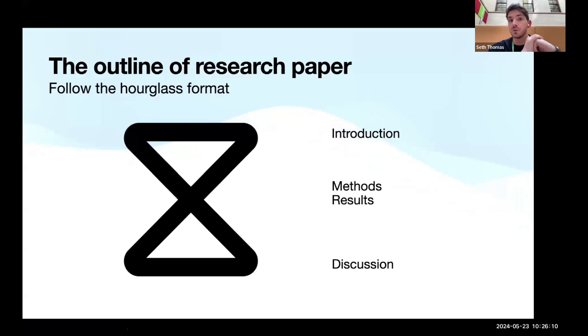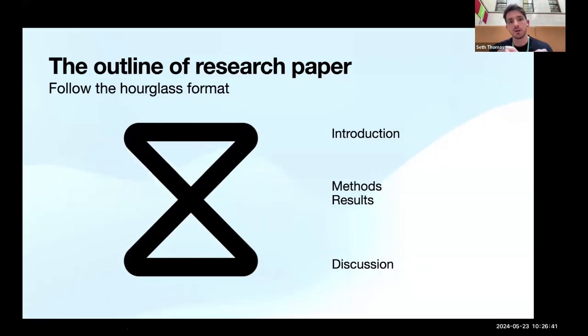Generally, when you're writing one, you should follow what we call the hourglass format. If you picture an hourglass, or a sand timer, that I've tried to illustrate on this slide, it starts very wide, and that's where you write your introduction to your research question or what you're trying to say. You say maybe what other people have found before, what this means, and that leads into what you want to measure as you get narrower down the hourglass.